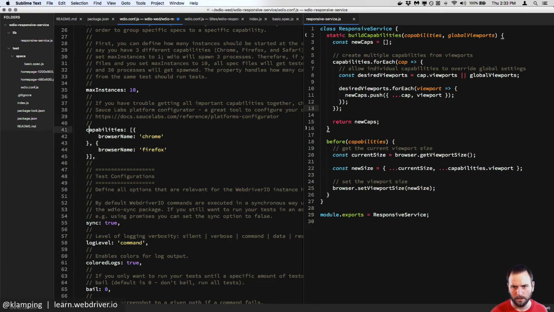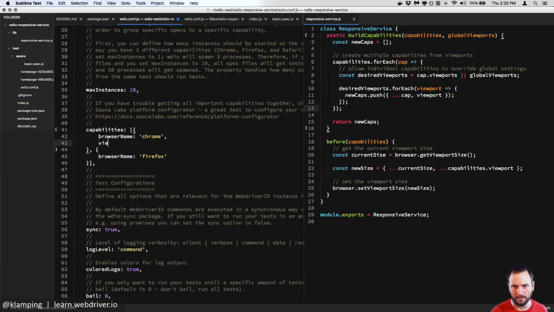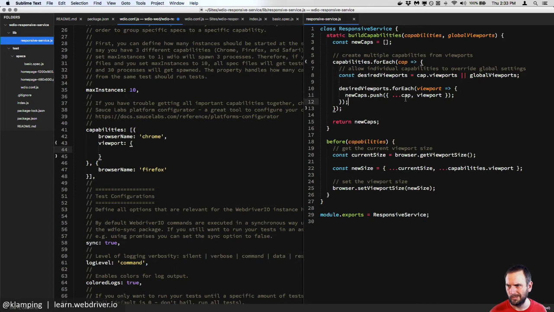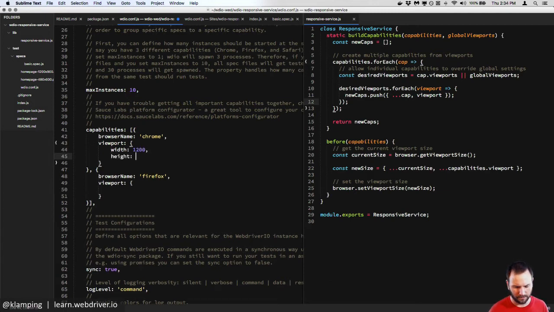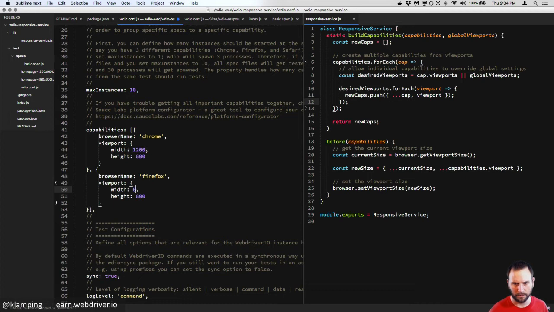And the first thing I'll test is if I put viewport. Yeah, it would have to be viewport. You can't do viewports in here because it doesn't run it through. So you could just set a viewport. So let's just try that. Because I'm kind of certain that the other stuff works. So width of, what do we want? 1200 by a height of 800. And then in Firefox, we'll do a width of 600 and a height of 400. Just super small.